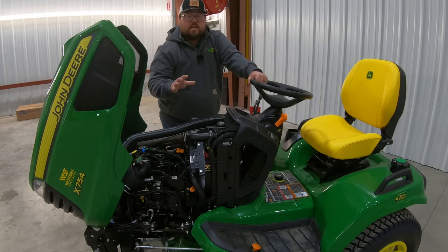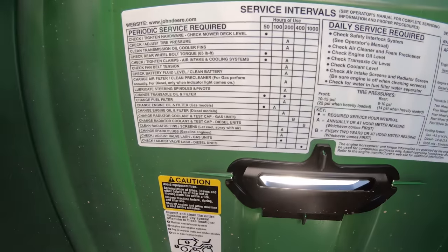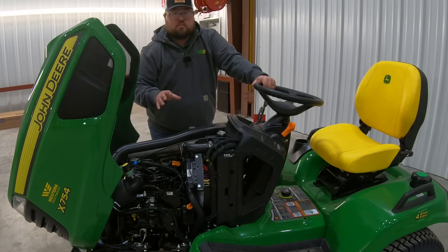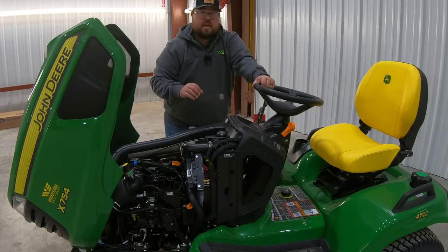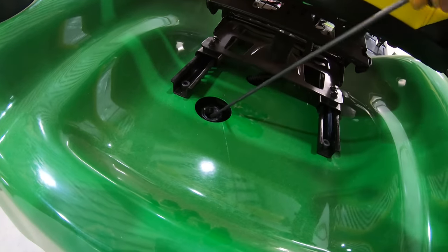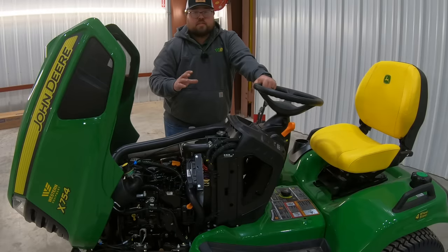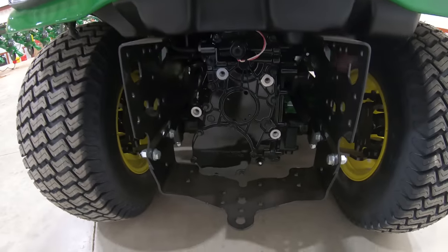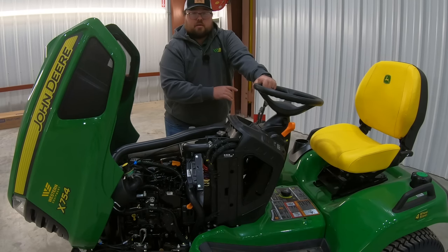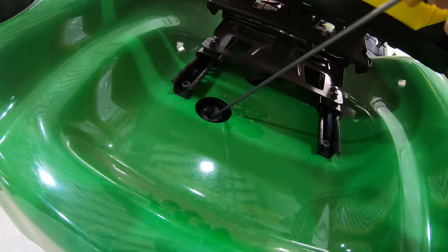Whenever you want to know when it's time to do different services, just like on most other mowers, right here underneath the hood you're going to have a service interval chart for all those things on the engine. Another big service point that a lot of other mowers are not going to have is here at the rear — you are going to have your transmission oil dipstick. Moving up into these machines, we're moving into that K90 tough torque transmission. This is a serviceable transmission, and you do have fluid you have to check. Just scoot your seat all the way forward and right here is going to be your fill and dipstick.